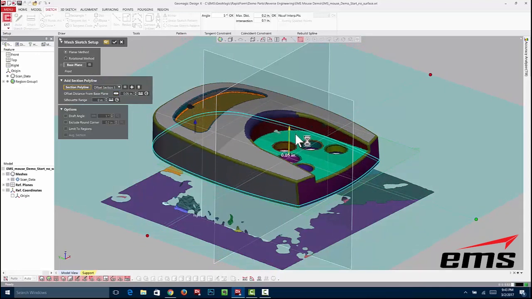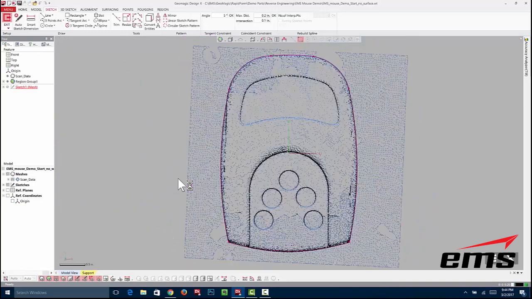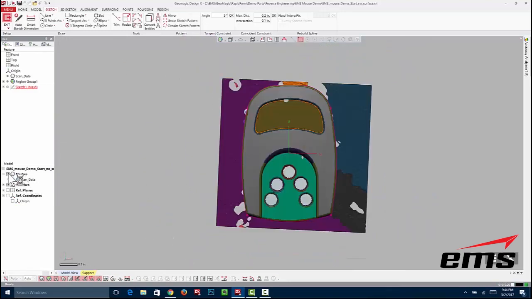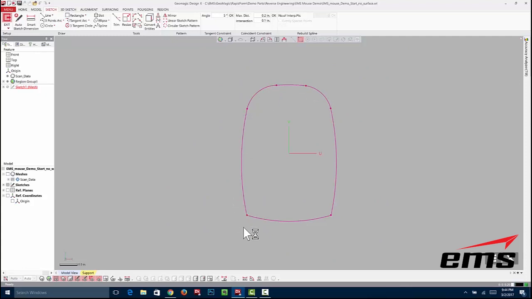Now, we got to be careful. We don't want to go up too high if there's draft on the walls and other things. We got to be very careful. So we'll move it up just a very slight amount and then we'll hit OK. Now the key thing here though is the reference sketch, which is what we're creating, is still on that original plane we picked, even though we sampled it up higher in the scan data. So what we get here is this reference sketch. Now this is not really CAD geometry yet in the form of a sketch. It's what we call a reference sketch.